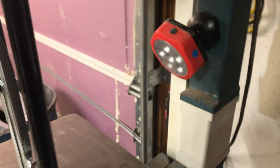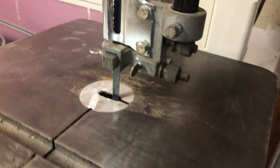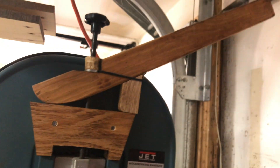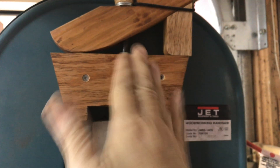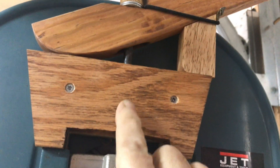The other addition I recently made: everybody tells me if you're going to leave your bandsaw, don't leave the blade tightened because it crushes your tires, stretches the blade, and does all sorts of bad stuff if you leave the blade tension really tight. This old model unfortunately doesn't come with a quick release, so I saw one on YouTube that looked just like this and I made it myself. This piece here kept rocking back and forth, so I added a piece exactly like it behind it and put two screws in there.